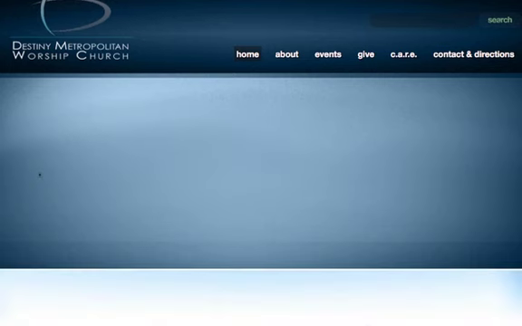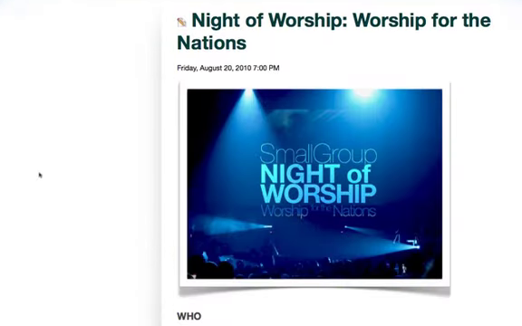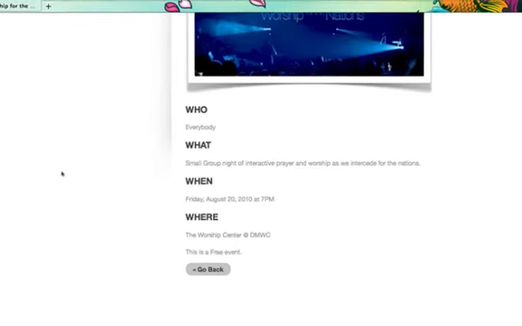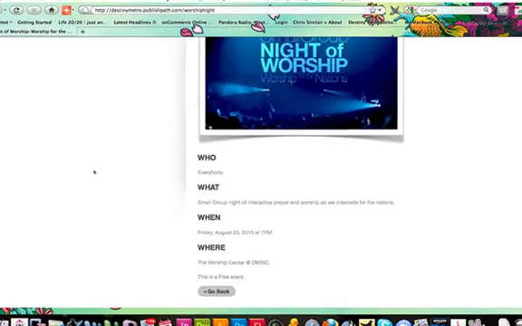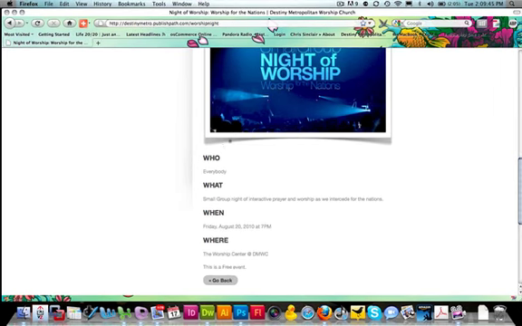So what you'll do is you'll add a new event, and I'll actually click on an existing event so you can see how the information is laid out here. This is what the user will see. An image, if there's one provided, you can insert that. If there's not, you just want to make sure everything is outlined the same way: who, what, when, and where.